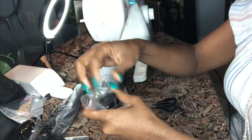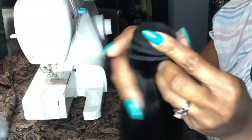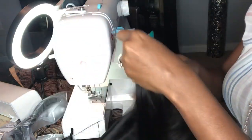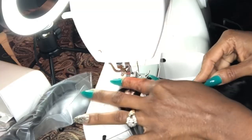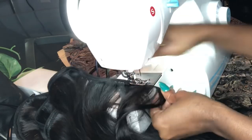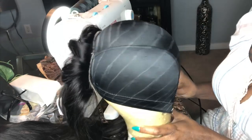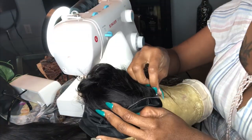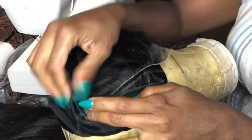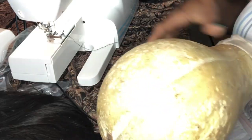So now that it's done, I'm about to double the tracks and sew them together so the wig will be full. I'm trying to use all 3 bundles of the hair plus the closure. So in order to achieve that, I have to sew the tracks together to make sure everything fits. So I'm going to sew the tracks together and then I'm going to sew them on the lines that I just drawn on the wig cap.